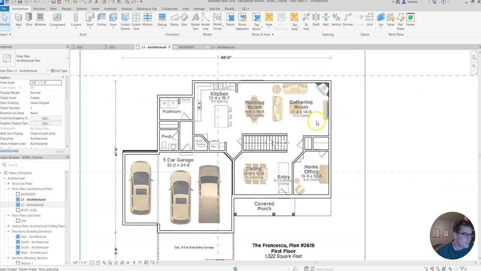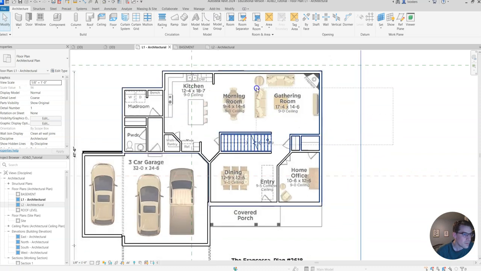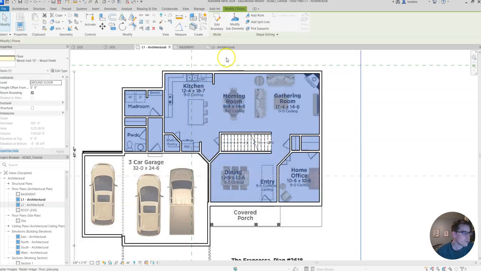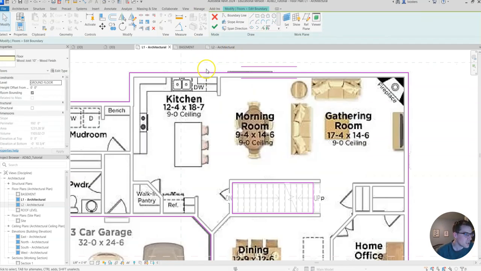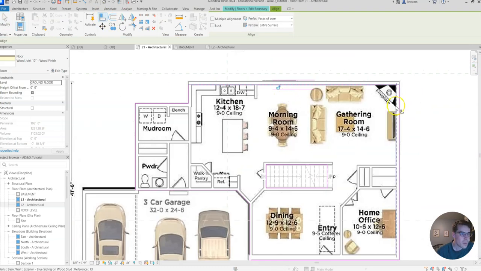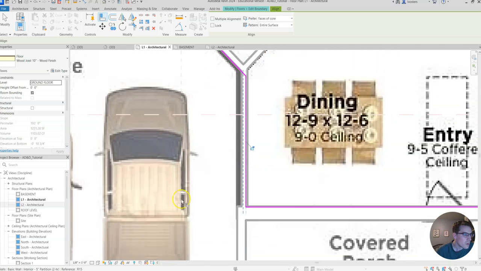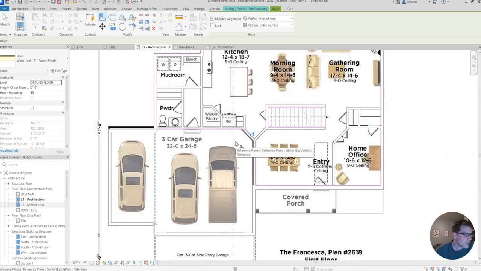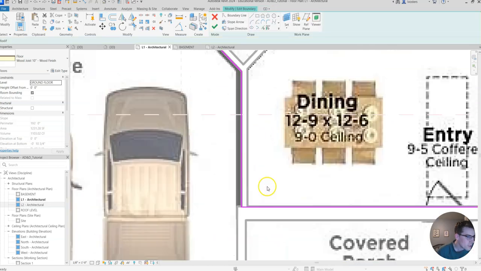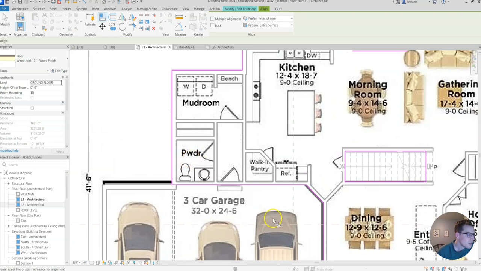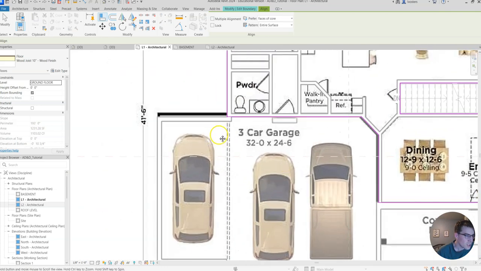So I try to click on the floor here. Once the floor is selected, I can edit the boundary, and I'm just using my align tool to line it up. And actually, I don't want to do it for these two because those are interior edges, because they're adjacent to the garage.